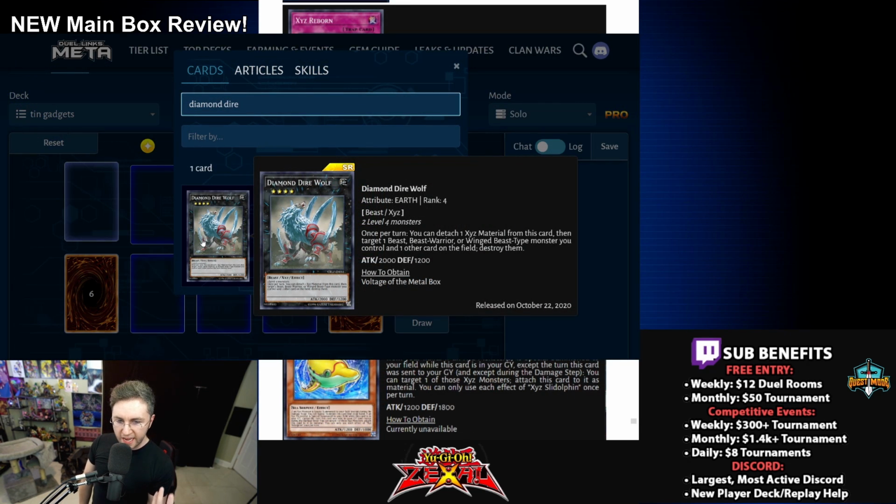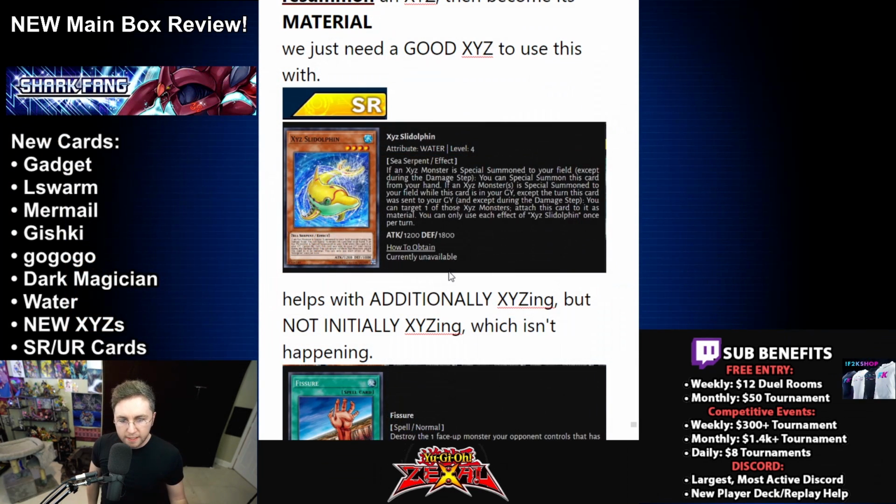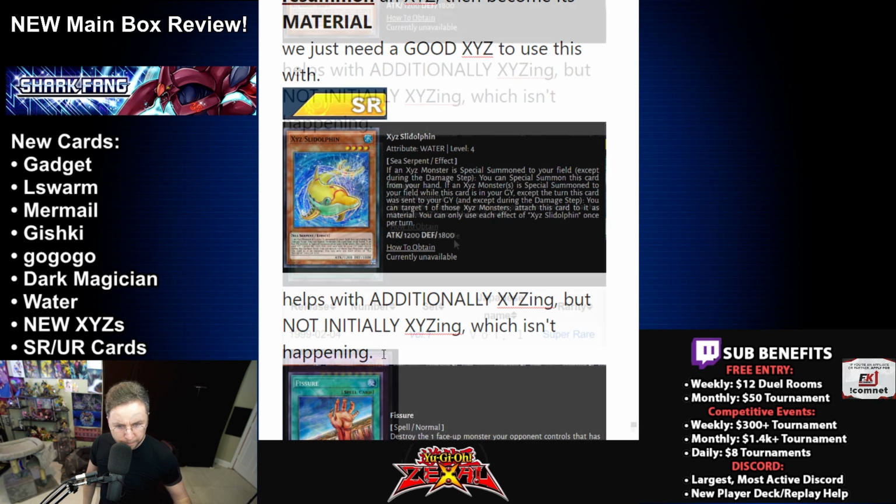This is also a great example to use with the Exceed Reborn. Direwolf pops itself, resummon it, pop itself again, pop a card in the field. Exceed Slidolphin. It helps with additionally exceeding. It does not help you initially exceeding, which isn't happening too much right now.